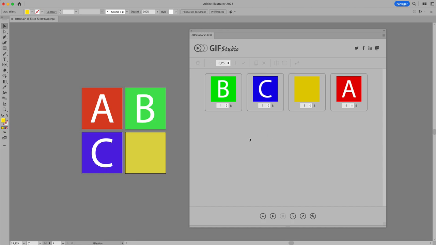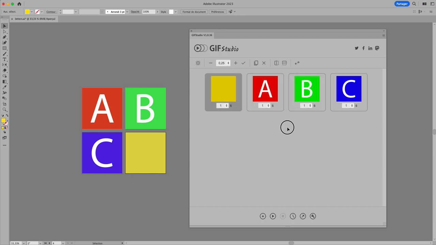So it's very convenient because I can select the artboard that I want to place and I can select exactly where it will be imported in my sequence. So let's give this a more logical order, maybe A, B, C. And this is where things start being very interesting because now I can create a more advanced animation, and the main difference with this new version is that now I don't have to create additional artboards just to make my animation more complex. And it's a very, very different thing.